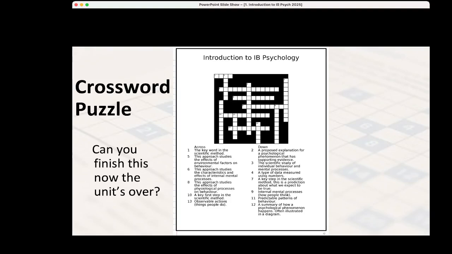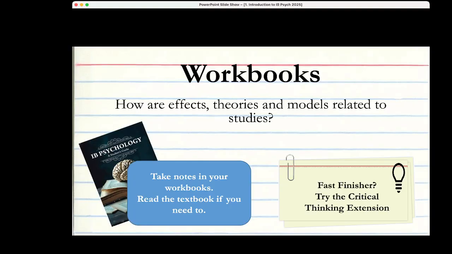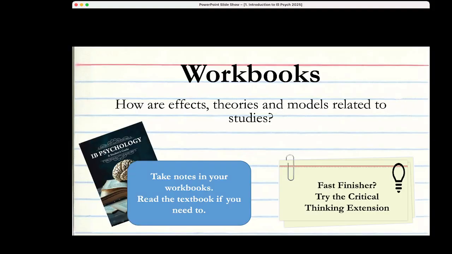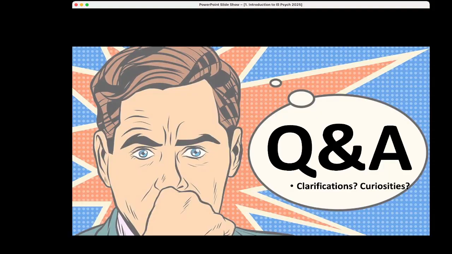So that's it. We can finish the unit with the key terms, traffic lights, taking notes in the workbook, and asking questions. In my first edition, I had a 7 to 8 lesson introduction, and standard level just don't have the time now for that in this new course, unfortunately. Higher level have plenty of time, but I wanted to cut it down to 5 lessons.